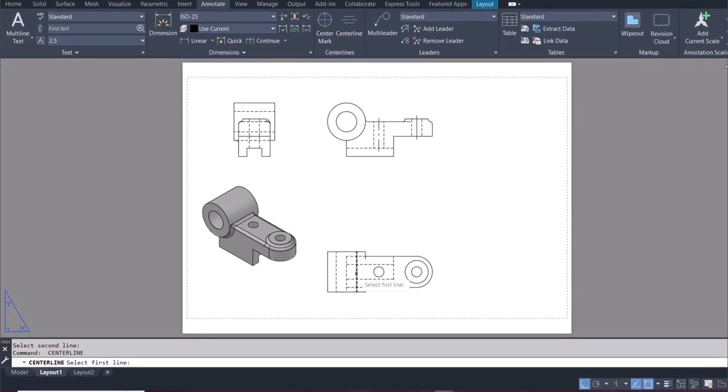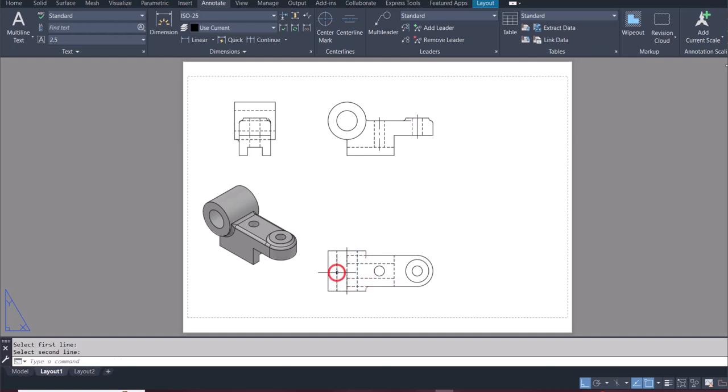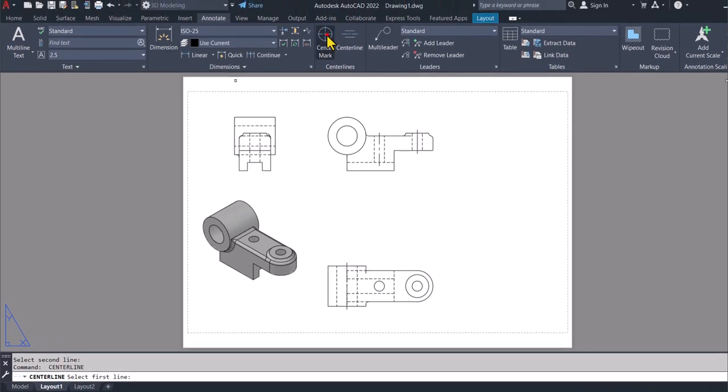Now in between this and that can have another center line, and then we can use the center mark here.